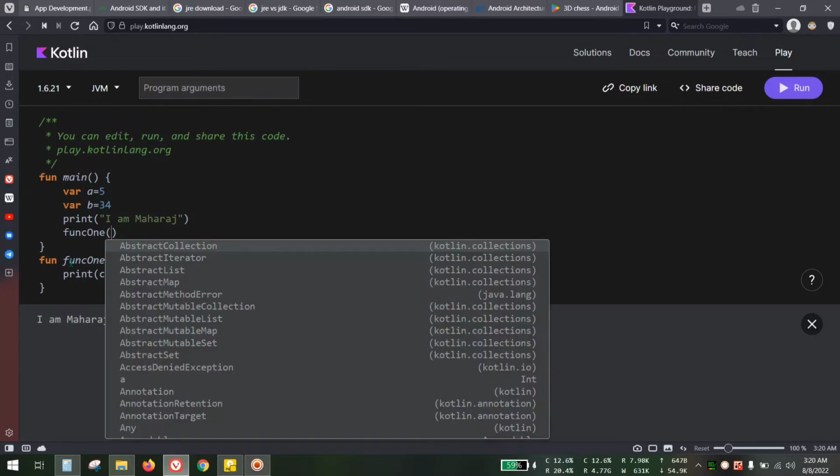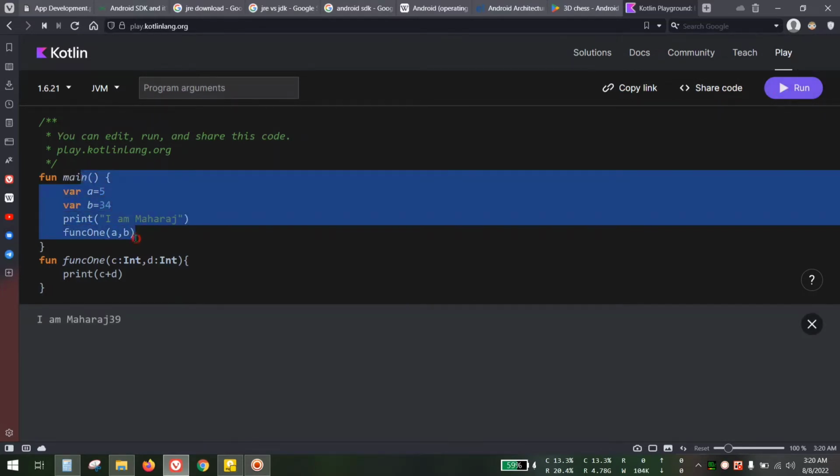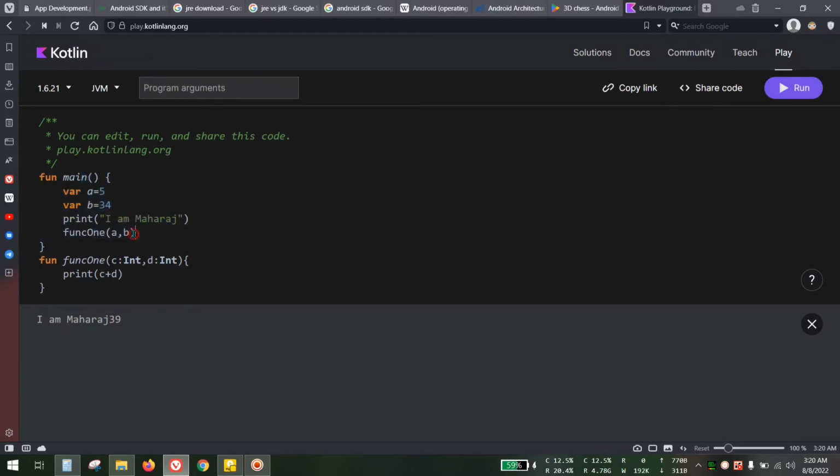And also, as you can see, function 1 needs 2 inputs, C and D, and they will be 2 integers. So I will pass here the variables A and B. When I call it, my main function will see in the last line that I want to call function 1.